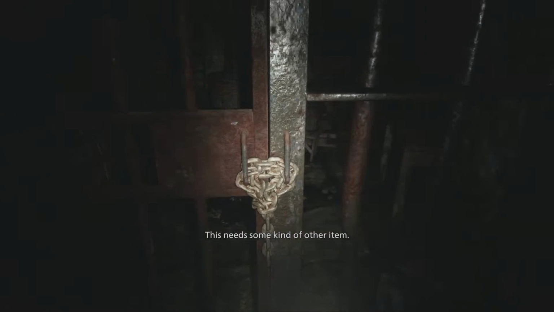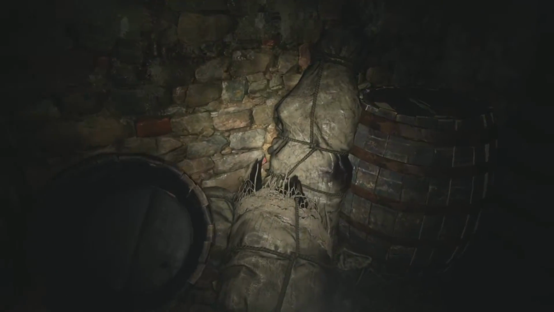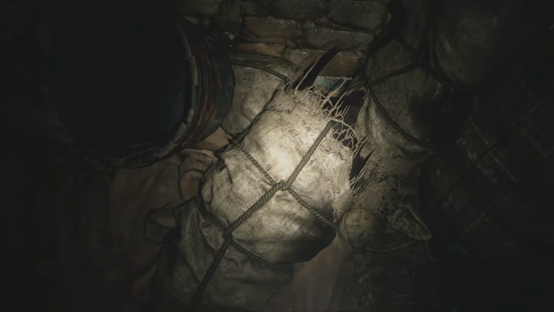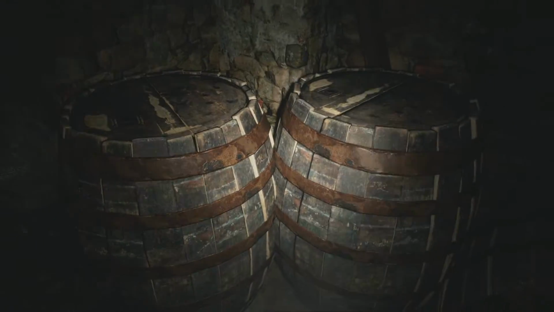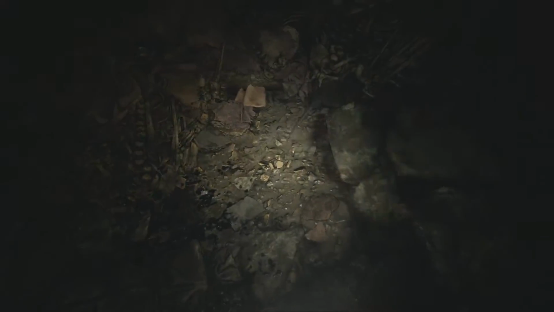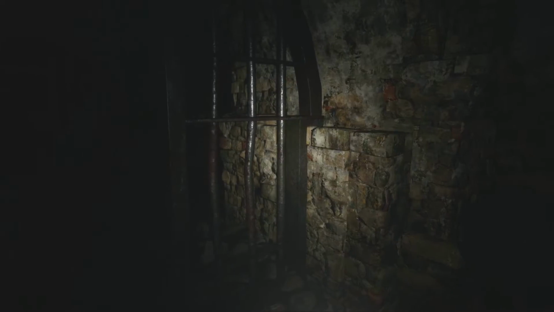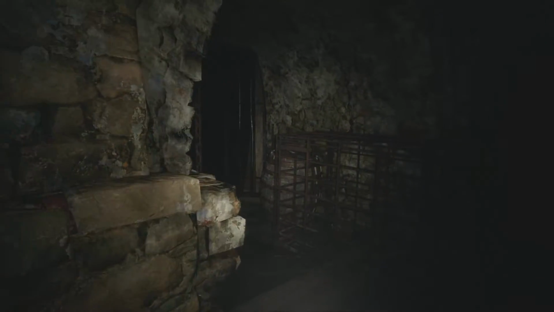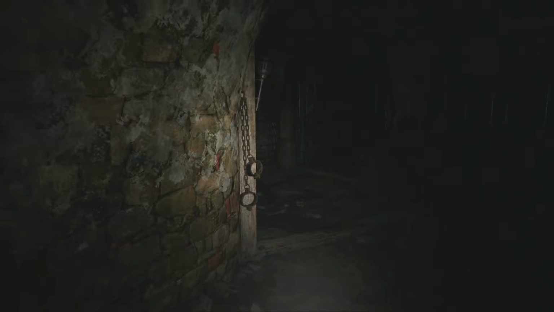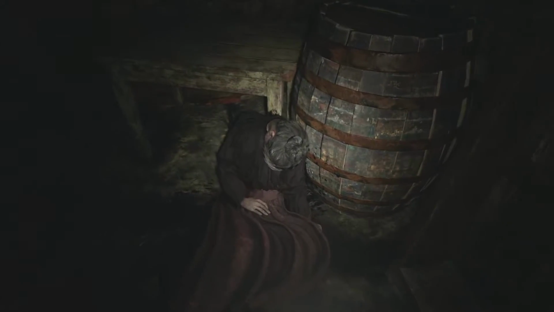What? I need some kind of other item. I need like a crowbar then, basically. Oh, hello. Is that a dead body wrapped up? I bloody hope not. Oh my god, there's skeletons everywhere. And a rat. Oh my god, bloody rats. Nope, there's nothing here. I'm cool. This game is so bloody dark. It's not just dark for you guys. Don't worry, it's flipping horribly dark for me.